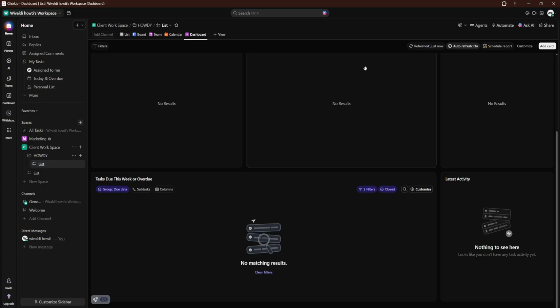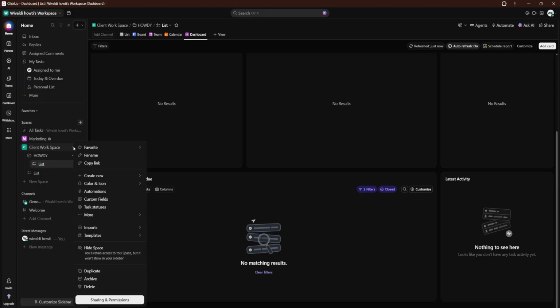Before you're sharing anything, ensure your client cannot accidentally see internal team chat or billing details. What you are going to do is click the three dots next to the client's folder or list in the sidebar.